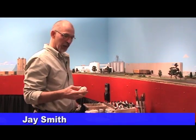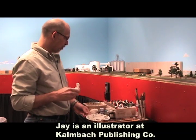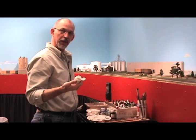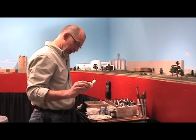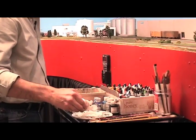First of all, we're going to get our paint ready in the palette. I've got a little mixing bowl. I like to use a mixing bowl because I use kind of liquid paints — I don't use it out of the tube — so I like to have little individual cups for my individual colors to keep them in place. Since I'm only using one color, I'm going to use the main mixing area.